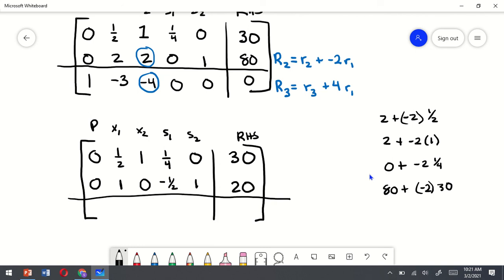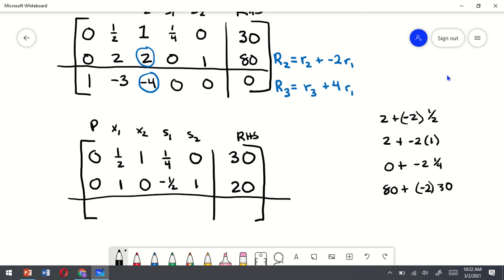So if you're struggling to keep up with where I'm getting each of these numbers, you might want to pause the video, rewind it a little bit, and see if you follow along with me. Also, it may help to pause the video now and then see what I have for the bottom row. Do the bottom row on your own and then press play.